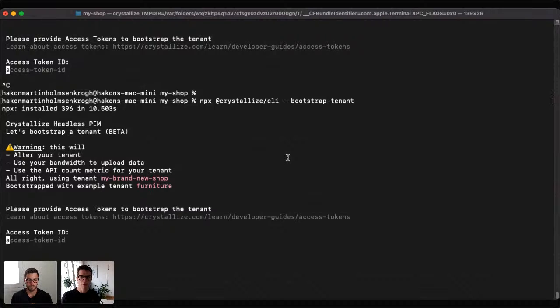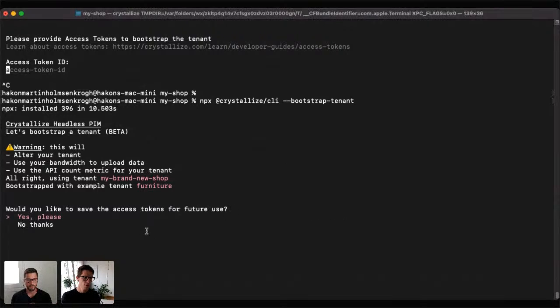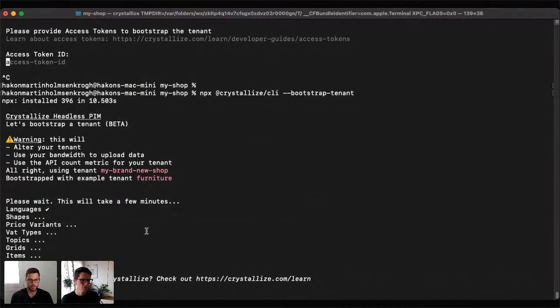I'm going to paste in some that I've already got. This is an ID, and there's a secret that goes along with it. Now, the tool asks you if you want to store them, and if you plan to run this tool multiple times, then it's probably a good idea to store them. So they're just cached.